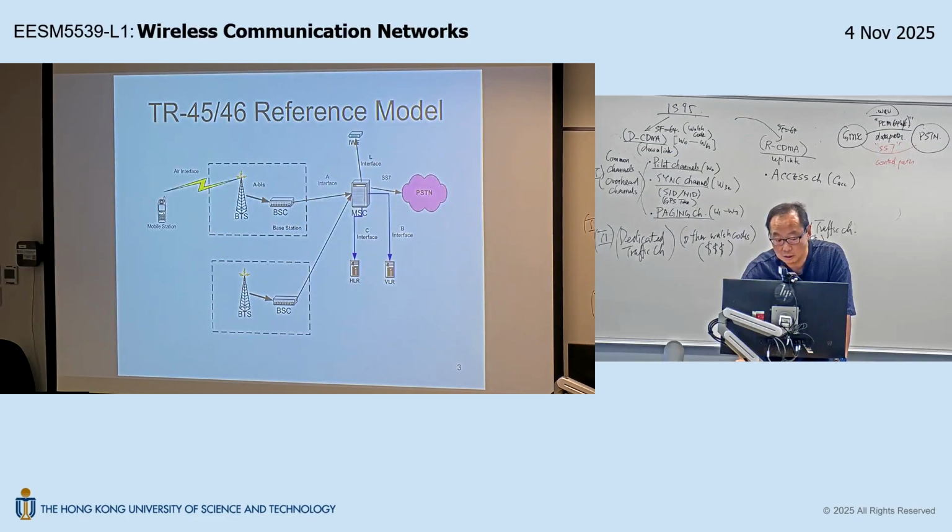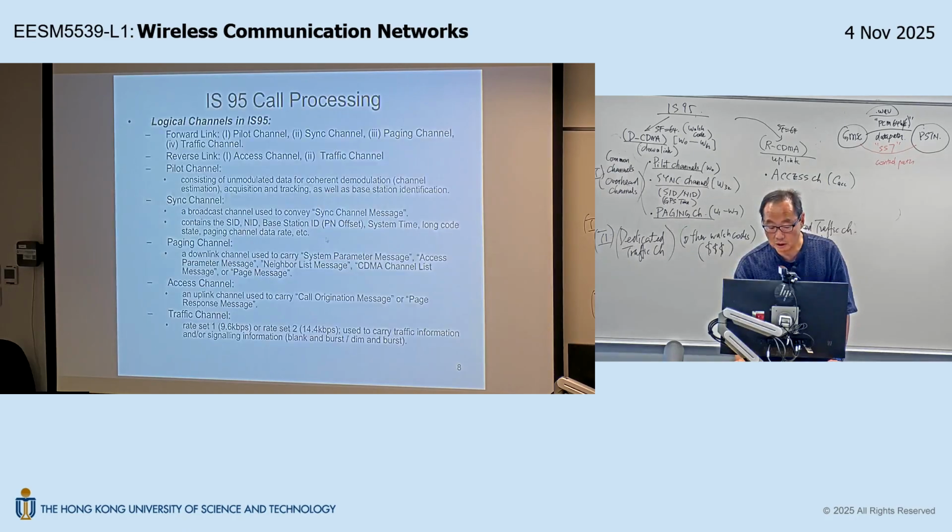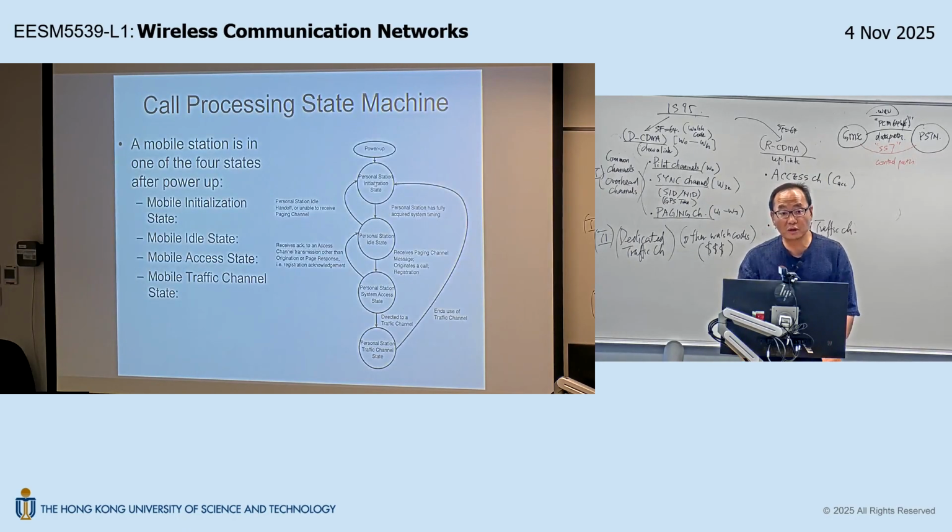Okay? But the mobile phone is also supposed to have the same time reference as the rest of the network, right? But this is something you may not have control over, because if you just switch on the mobile, it's just like you just woke up from nowhere. Your local clock will for sure be different from the system clock. Okay? So the first thing you need to do, in the so-called initialization state, is try to find some way to initialize your local timing to the system timing. That's what the initialization state is trying to do. Okay? I will explain this mechanism in a minute.